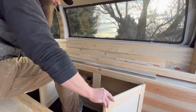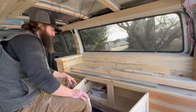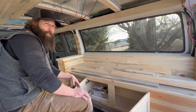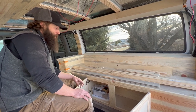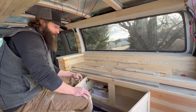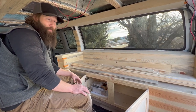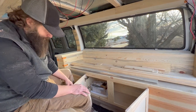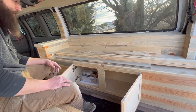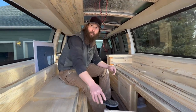The same latches go on every cabinet or door that swings open so nothing swings open while driving. Over here there's already some storage being utilized. This is all insulated behind here, so the idea was electronics, maybe food — really just depends on what the van is used for. We've set it up to do quite a bit and we're leaving room for whoever ends up with the van to modify and customize it. This cabinet is about three feet by 12 inches and roughly 13 inches high.